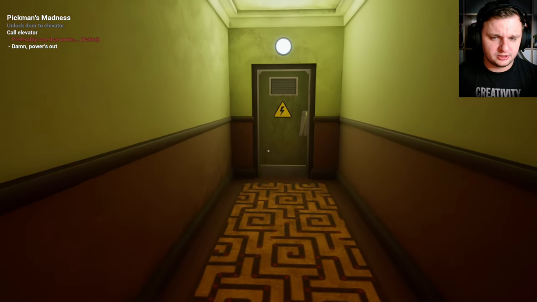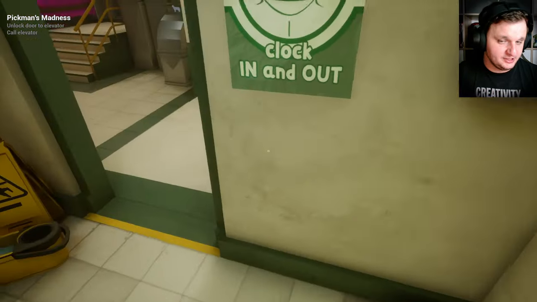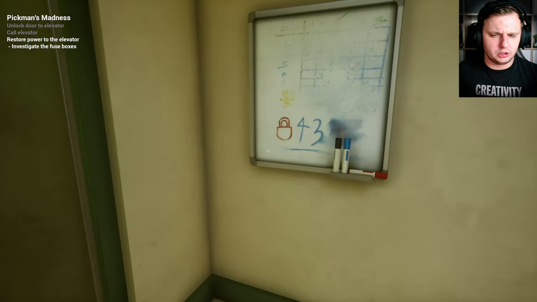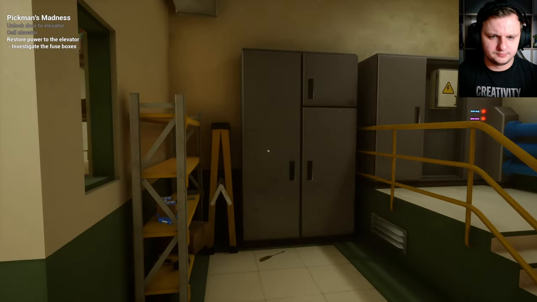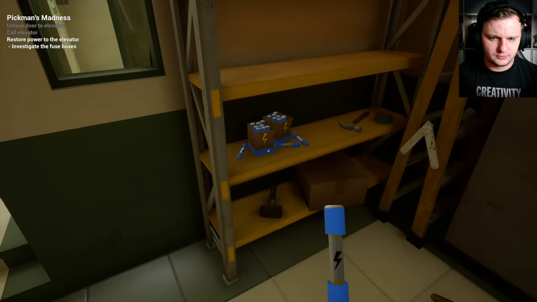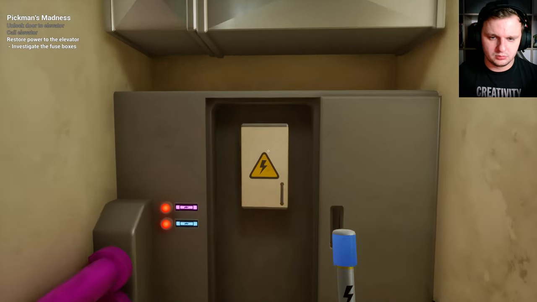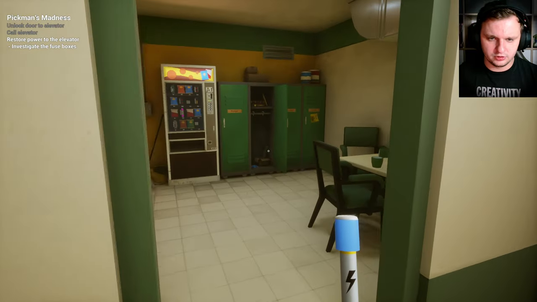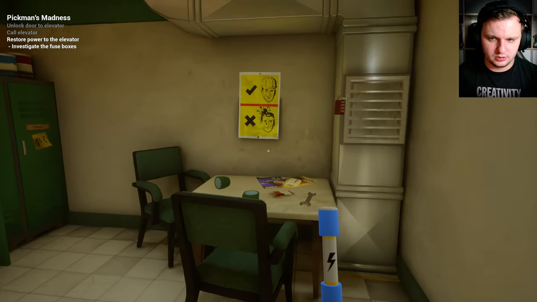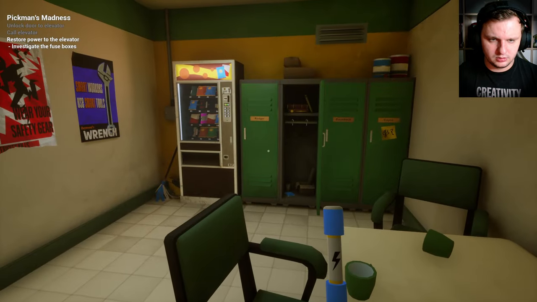I wonder if the baby is like the Antichrist, or if the demon is just residing inside of him, right? Pick up a fuse. And that seems not the right color, because it's already color based, I guess. Something in here.